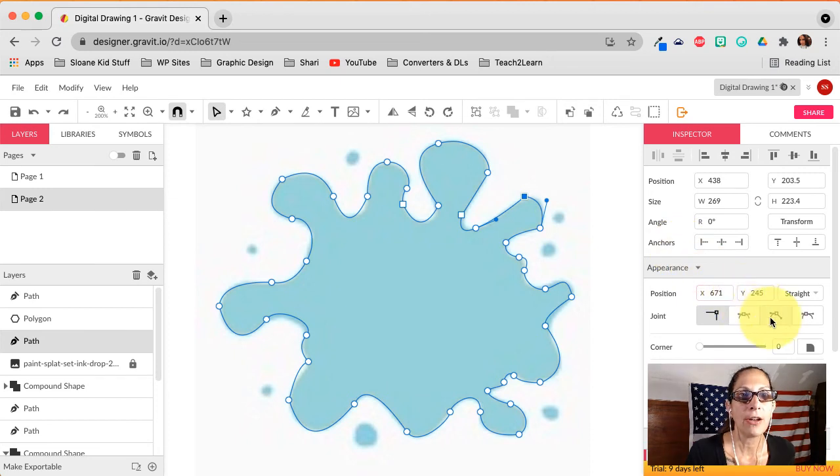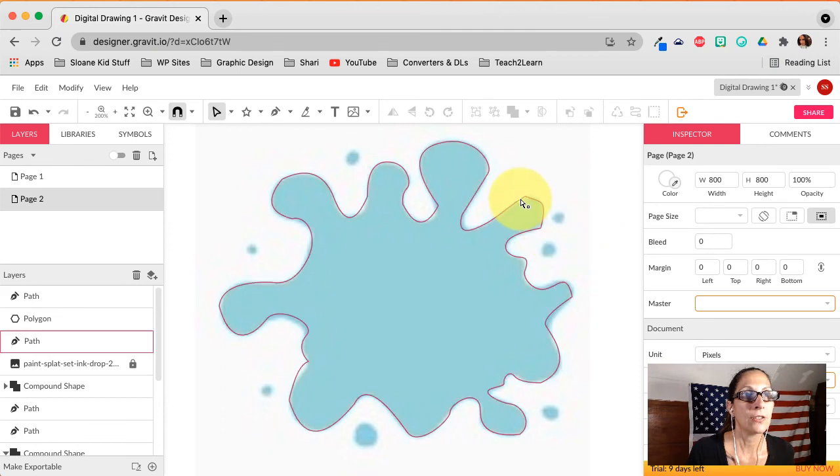So how about this disconnected one? With that one I can manipulate just one handle of it. Okay, that was kind of cool. How does it look? Well, it still looks kind of angular, so let's double click on it.